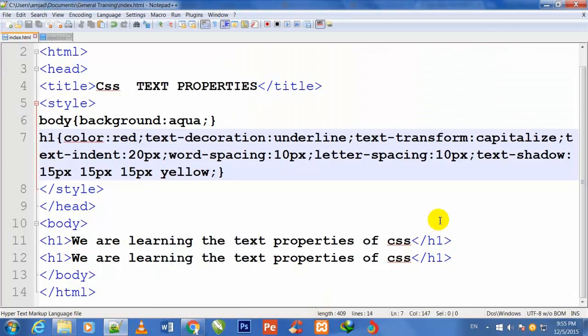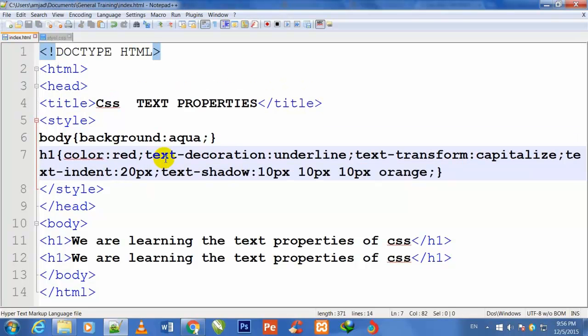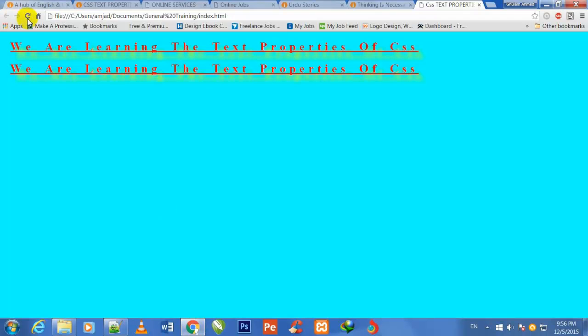In the same way, friends, you can use the text-shadow property. I also change this color because it is not looking good, orange. Remove the letter-spacing and word-spacing, then I refresh this.